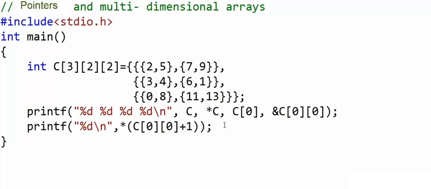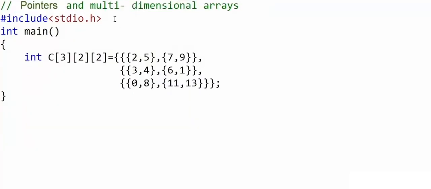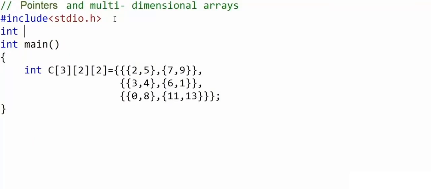Okay, the next thing that I want to talk about is passing multidimensional arrays as function arguments. I'm going to declare a function, and let's name this function func, and I want this function to accept a 3-dimensional array as argument. So what do we do?